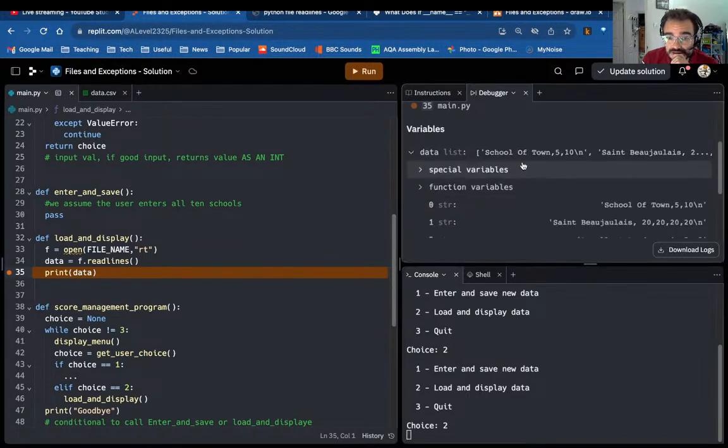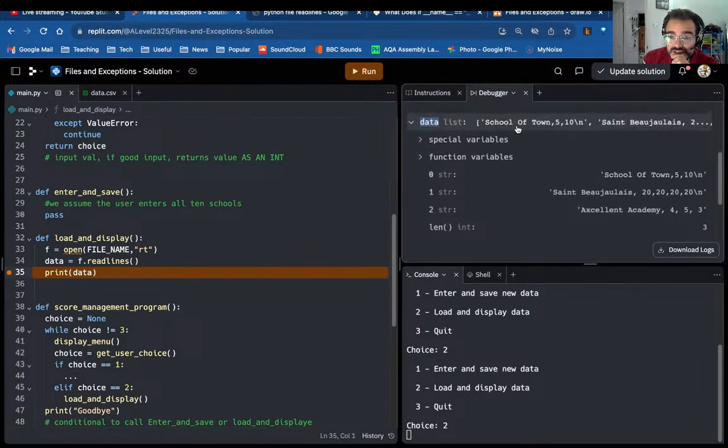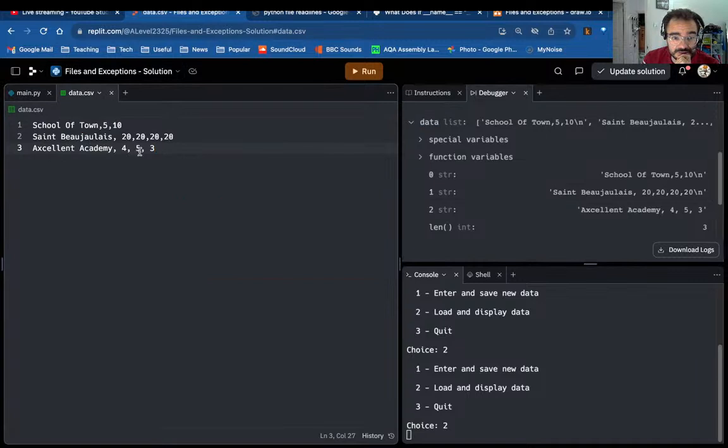This list is a list of 3 elements. Some of them are not consistent with my spacing. Some will have spaces, some will just be properly comma separated. You would have some leading and trailing spaces. I might add some stripping, as in stripping paint, removing white space, like the line break, the new line character. We're going to get rid of that as well because we don't want this in our data.